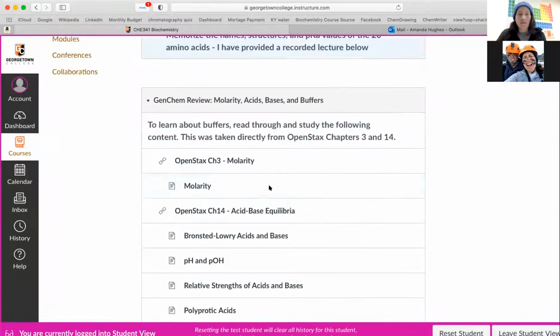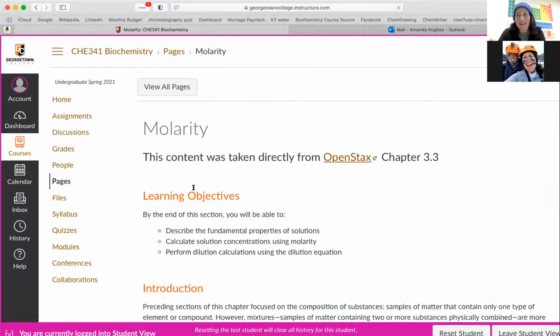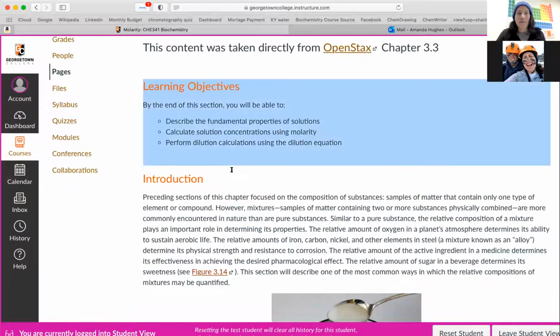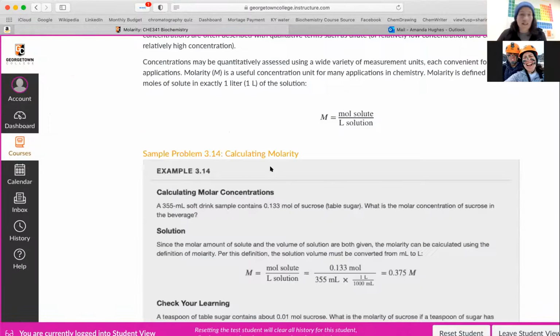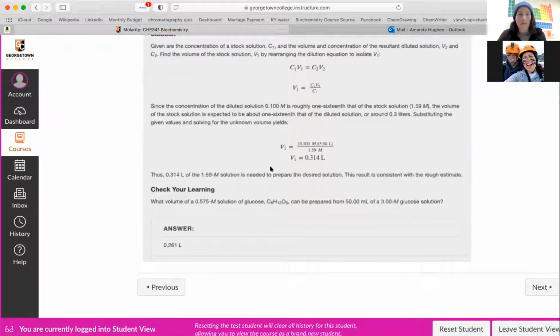I also have pulled the sections and created my own. It's like duplicating. I can't tell you why I did it, but I started to do it this way first, and then I figured out I could link it. So I just kept everything here. So here's like the web page. I think it's easier to read on your phone, this part of all that information. So this is that section, this content was taken directly from OpenStax, and that could link you out externally to it onto a new web page. And so here's all that information with some sample problems.